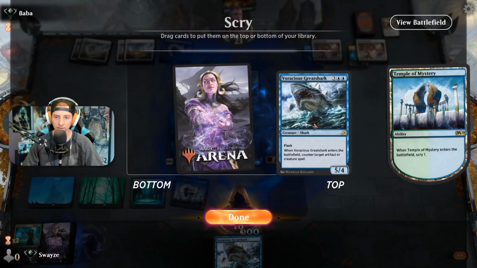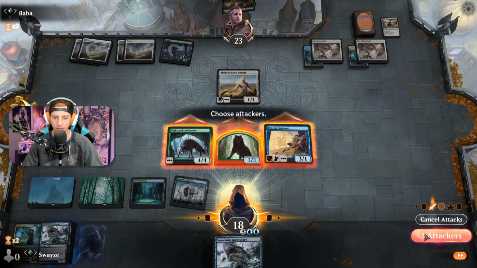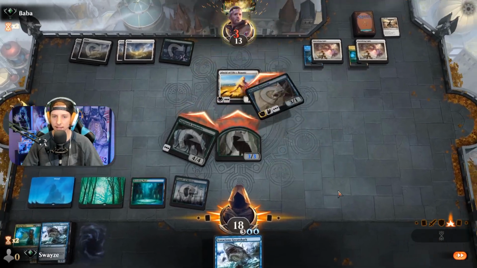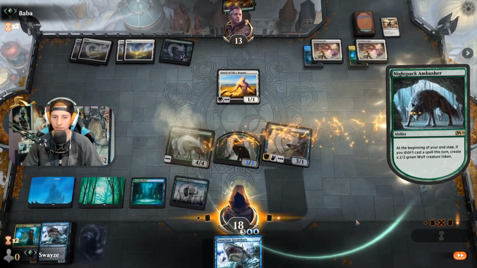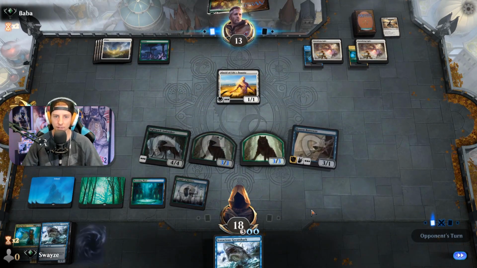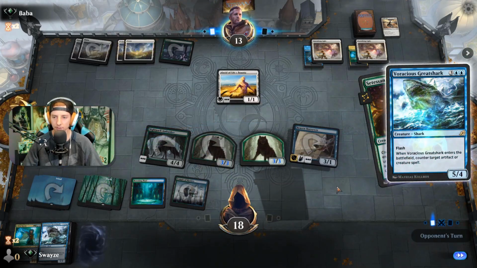Another shark. Sure. All right, let's just send the house. Let's just send them all, baby. Send the house. Because we know what's coming up next. It's a Setessan Champion, and we're going to counter it with our shark. We're not going to forget to do it this time.